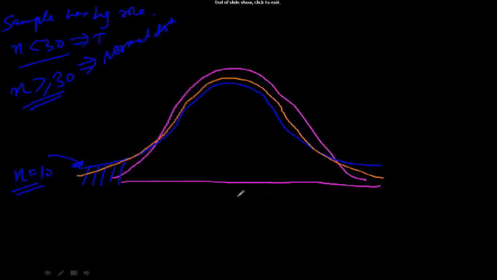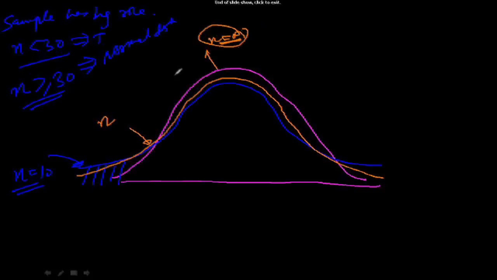So what can be said about the n of the orange one? Can I say that n of the orange one will be less than 10, or more than 10? What is happening is, this orange one has lesser fatness, and it is coming near the normal distribution. We have said that the normal distribution will be reached when n is infinity. So the pink one will be reached when n is very large. Ideally, in reality it is infinite, but ideally we see that greater than 30 it will become normal.